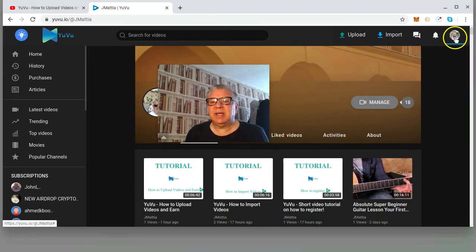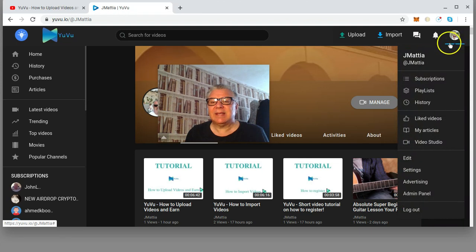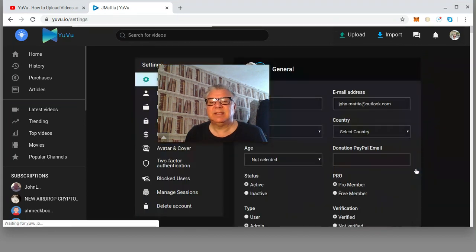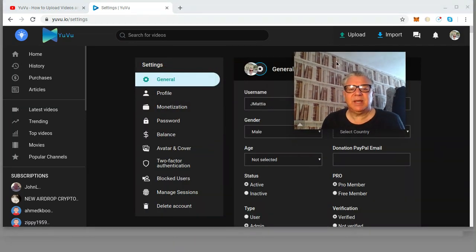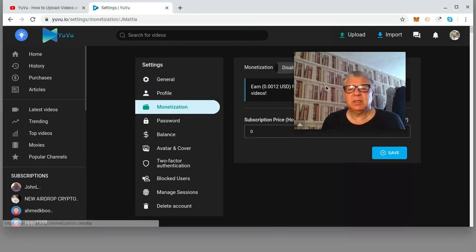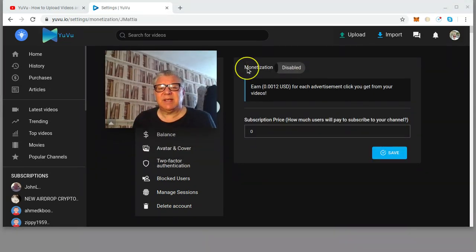Then what you do is, I say, you click on that. And you go down to settings, which is on the right-hand side. Let's move myself out the way. Then under settings, you have a continued menu dropping down in front of you there. So click on monetization. And there it is, monetization disabled in this instance. So let's click on that. It's now enabled. And that's all there is to it.